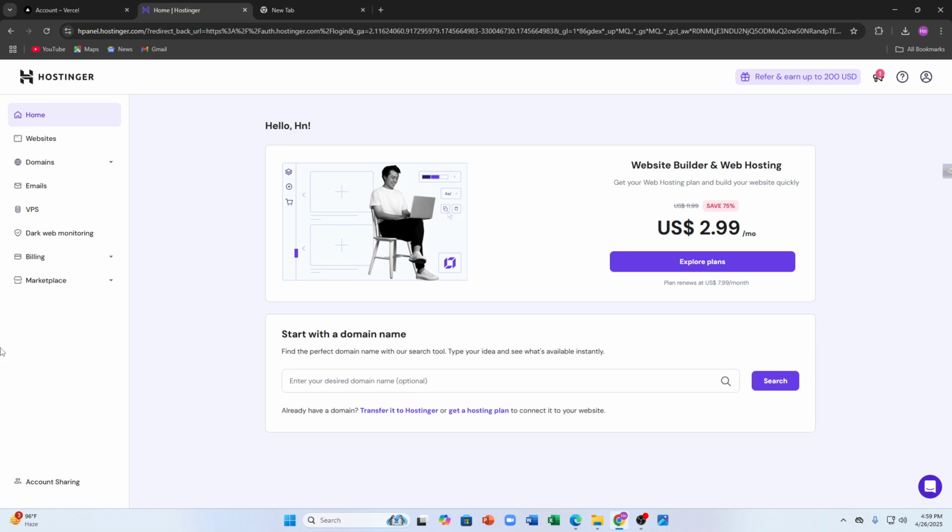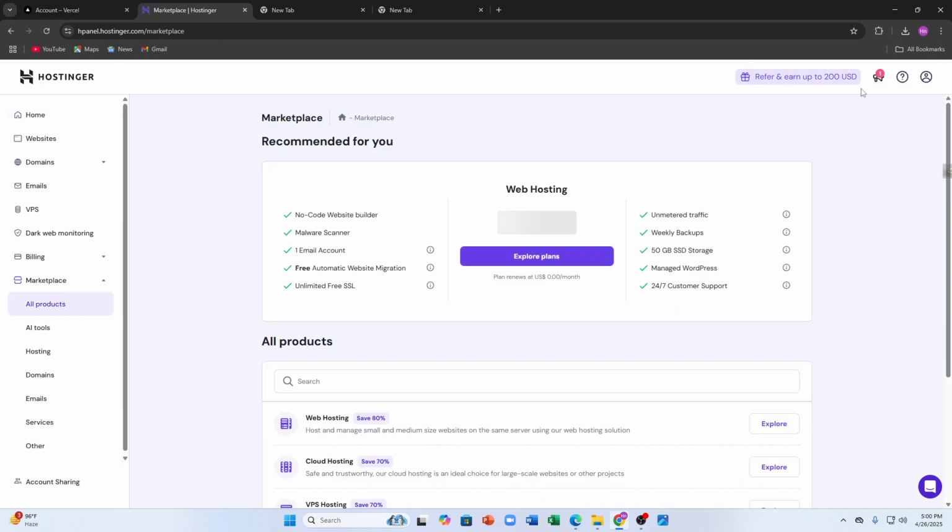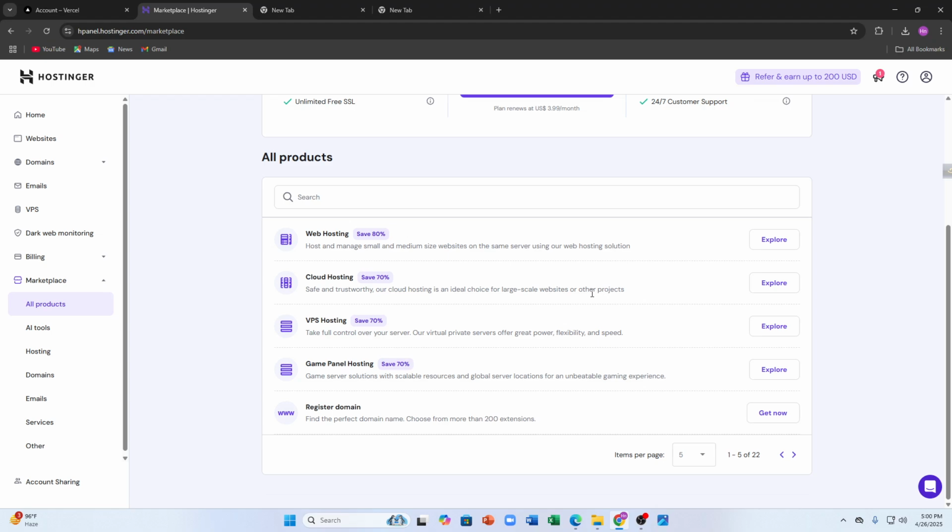Alright, now you have to head back to your Hostinger tab. Click on DNS zone editor in your domain settings. Search for the DNS option. If you find that option, then you have to click add record, choose type A, for name just enter @, for points to copy the IP address from Vercel, set TTL to 300 seconds or leave it as default. Then you have to click save.